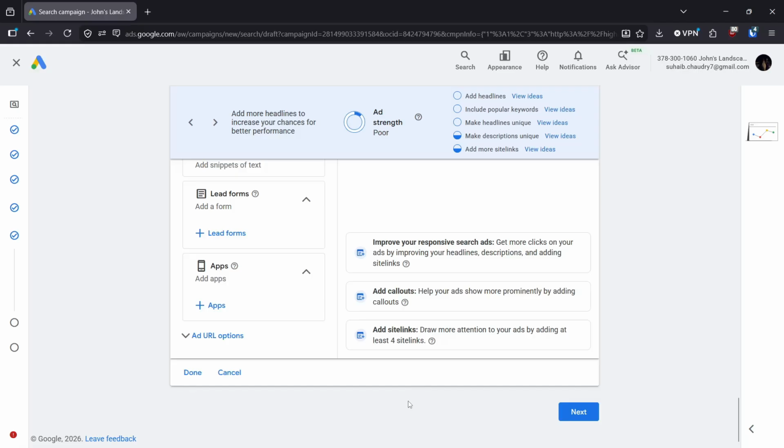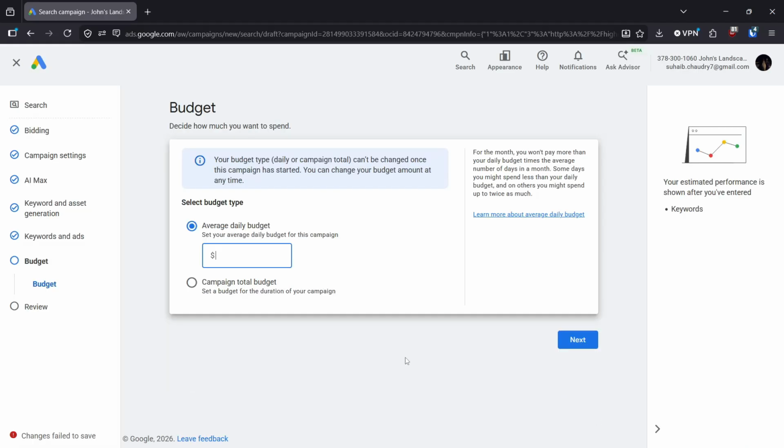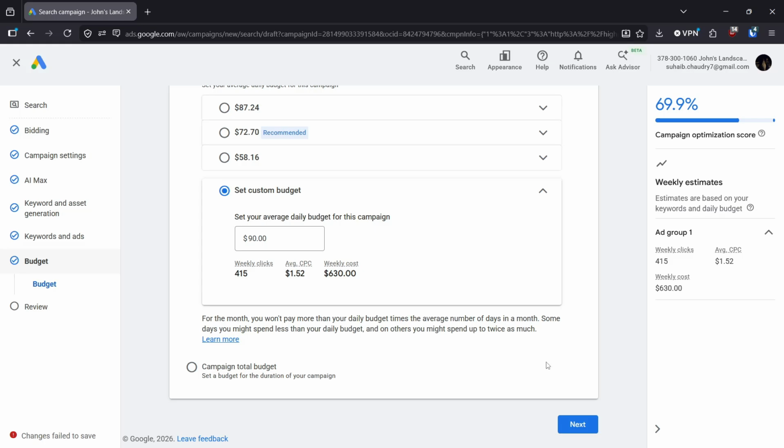So now once you've done all of this, you can tap on next. And so now you're basically in the area where you're actually budgeting. So most people that I've seen, they take the cost per click and they multiply it by 10. So now in my example, my cost per click was $9. And so we times that by 10 and that's a $90 daily budget. And statistically, we should have a conversion rate of around 25 to 35%. So we'll basically get around 2 to 3 quotes each day. So I'm going to just change this to $90. And so once you change that budget, you guys can click next and publish this campaign.